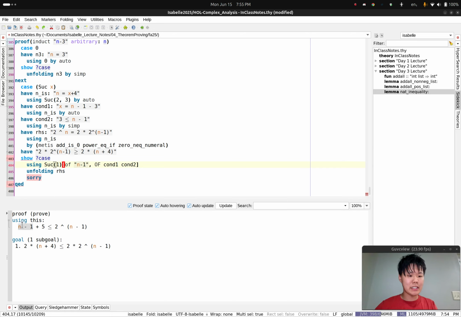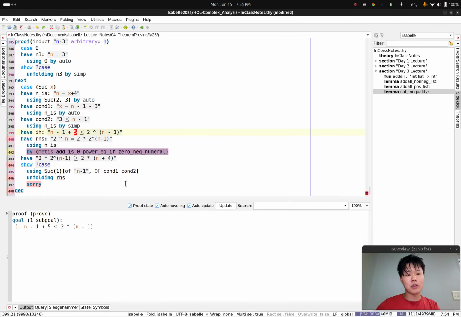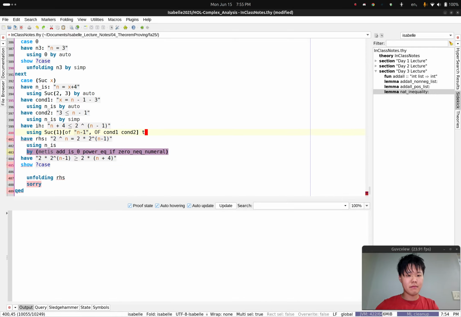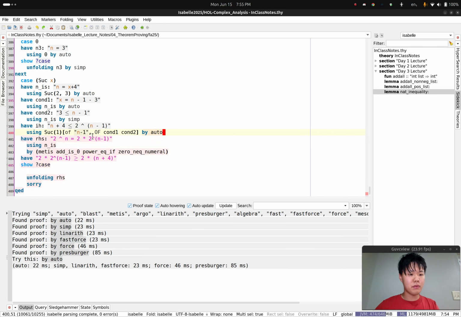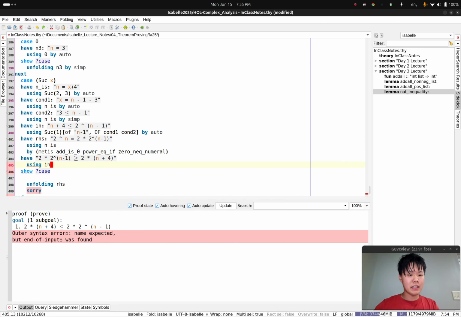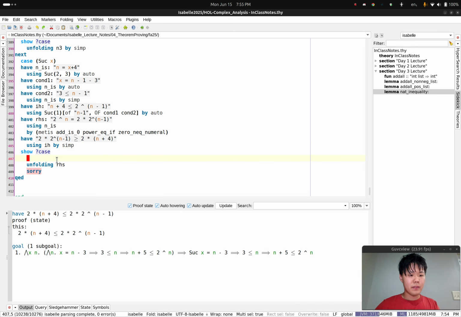And I'm realizing now that I really should have just split this out as the inductive hypothesis. That's my bad. So I'll explicitly label a fact as the inductive hypothesis, right? That 2 to the n minus 1 is greater than or equal to n plus 4. Using exactly this. This fact we will prove using the inductive hypothesis. Good. Right?